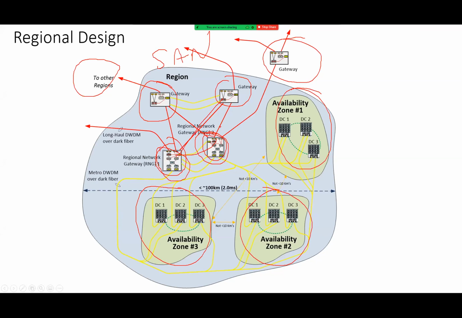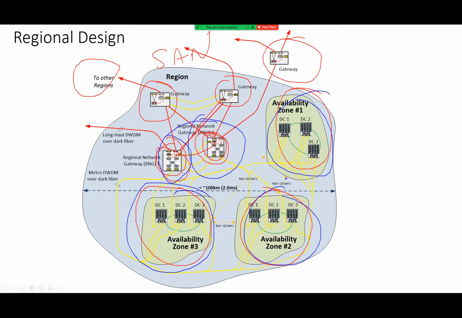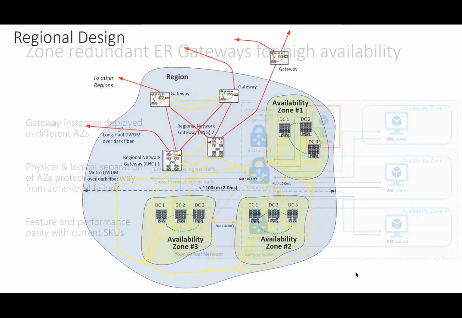These RNGs, if I take a blue line, 1 and 2 are in 2 separate buildings outside of where the actual AZs are. And all of that is in case one RNG goes down, regional network gateway, we can still hit all 3. Or if a zone goes down, the RNGs are still there to route traffic to the other 2 zones. So the design is exactly what you would think of in a spine leaf in a data center, but we've just spread this across the whole of Gauteng. Really high racks when it comes to that.